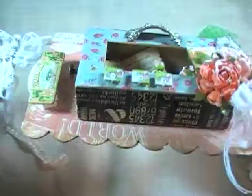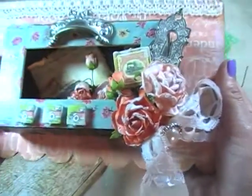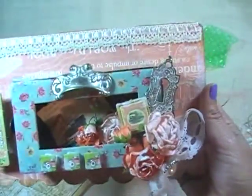And oh my gosh, you guys, look. Yeah, this is on a banner. Do you see what I'm saying? Oh my gosh. It's like a little drawer. Supposed to look like a little drawer. This is gorgeous. I just love this. And look, even these are popped up. And then inside's like a little configuration box, like a little shadow box in there. I mean, this stuff is just all crinkled inside. The paper's in there. Just gorgeous. Look at that. It's all dimensional. Oh my, I never would have thought to do something like that on a banner.